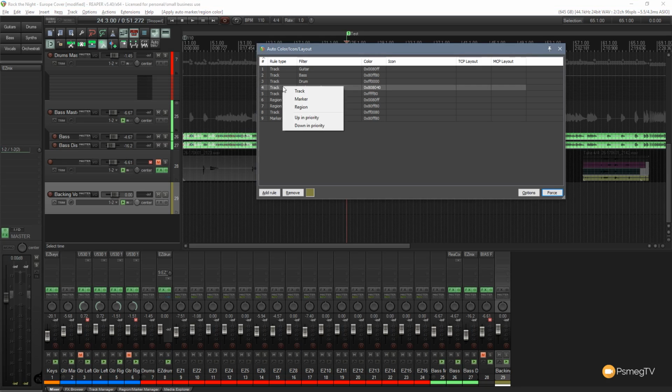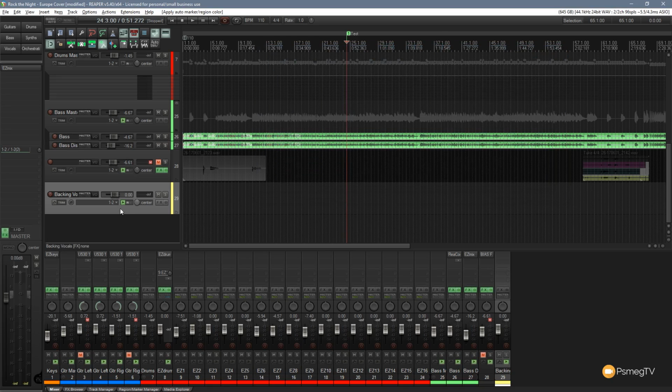And again, if I select that and say down in priority, because that now sits underneath vocals or vocal, it goes back to being yellow. So you need to be careful when you're doing this that you set the priority if you use duplicate names. Like I say, it's something to be aware of, and this is where, if you're clever with this, and we'll just force that and click close it down, it's quite useful.